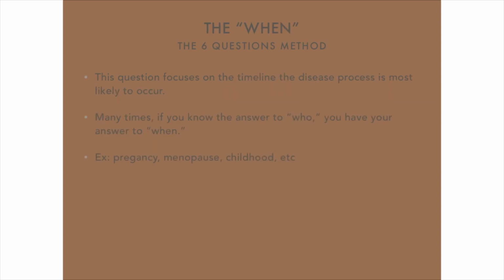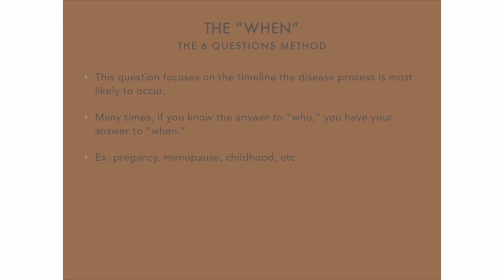All right, the when. Now, the cool thing about the when question is that if you already kind of know your who, you may have a very good understanding of your when, but not all the time, but a lot of the time. So this question is just focusing on the timeline that the disease process is most likely to occur. And so some examples there.